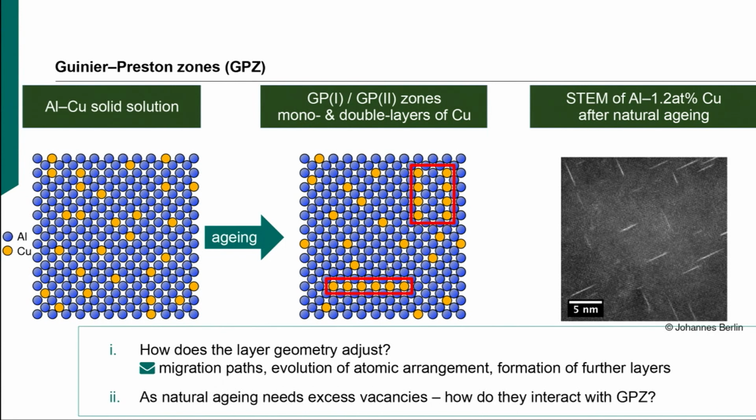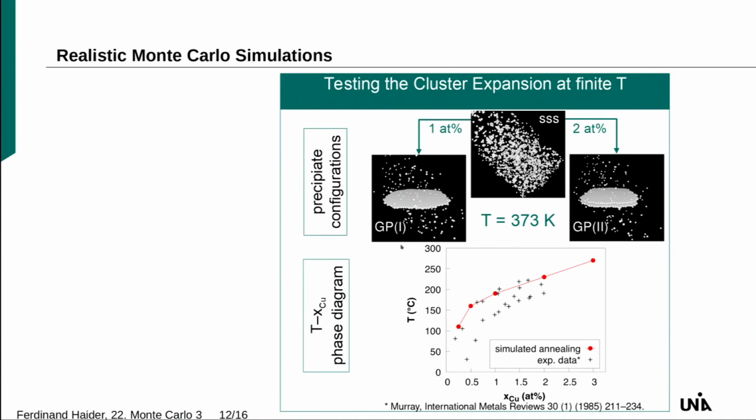And he was also able, I think it's visible on the next slide here, after a long time, so that's the initial point here, solid solution, here in a simulation with 1 atomic percent, after a very long time, so there's finally only one Guinier-Preston zone here, very nice platelet. At slightly higher concentration, you get this double layer with 3 aluminum layers in between. So that's one thing he obtained from these cluster expansion data.